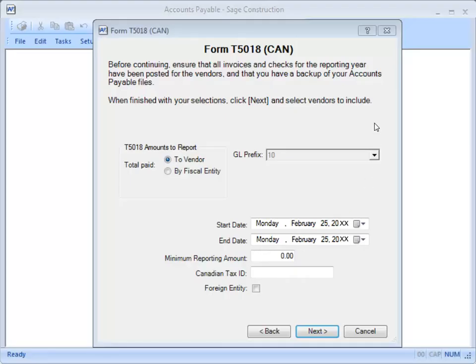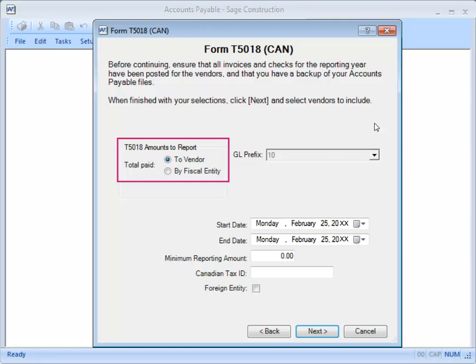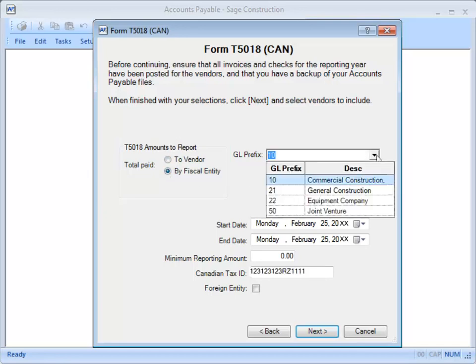In this first window, you enter some preliminary information for the filing. Under T5018 Amounts to Report, select To Vendor or by Fiscal Entity. If your company has several payers filing returns, select By Fiscal Entity and then select the GL prefix filing the returns.